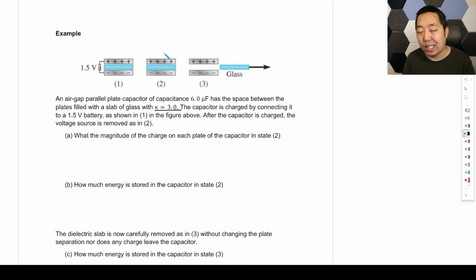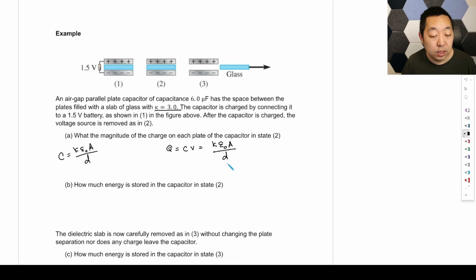So we've isolated the capacitor at this point. Q is going to equal CV. The capacitance would be kappa epsilon naught A over D, but they just told us the capacitance. The dielectric constant is already accounted for, so it's 18 microfarads.